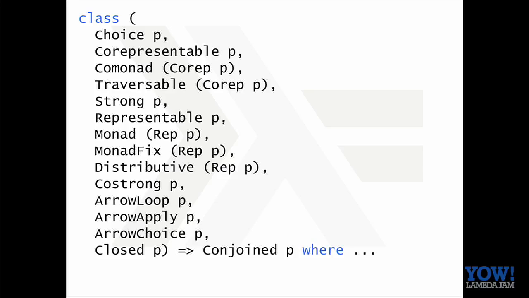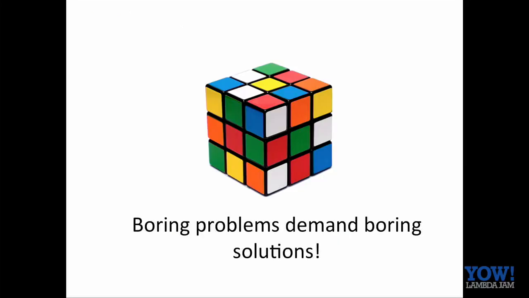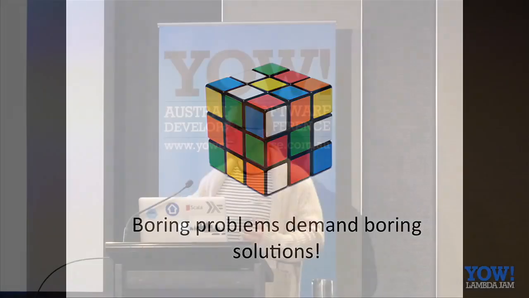Now, I don't want to suggest that it's bad to use these ideas here. Category theory is an enormously rich source of ideas for programming. Nor would I suggest that you shouldn't learn them. This is an enormously good way to enrich your knowledge too. But it is unacceptable as a barrier to entry for updating the bubblement status in a list of bubble monsters. Boring problems demand boring solutions. So we need a way to harness all this power, but bring back the barrier to entry so that the amount of stuff we need to know can scale with what we're doing.